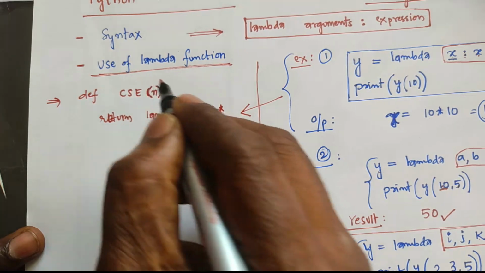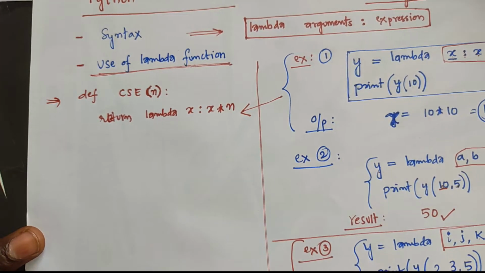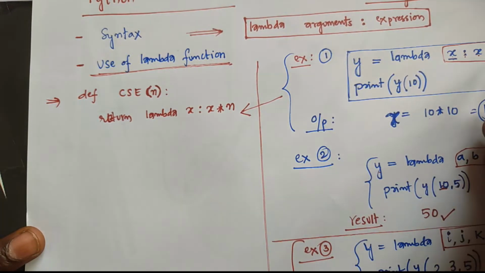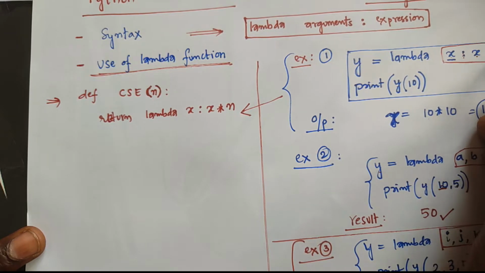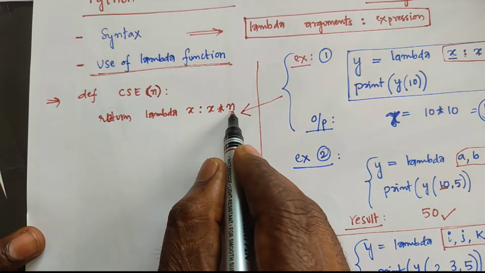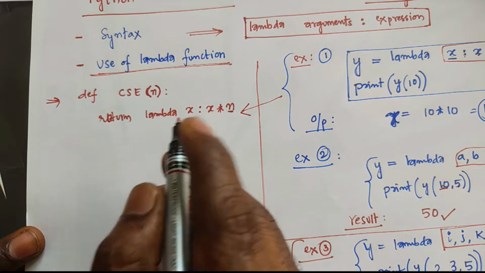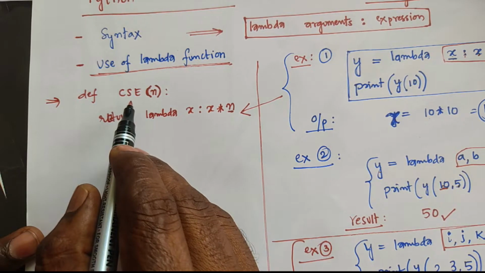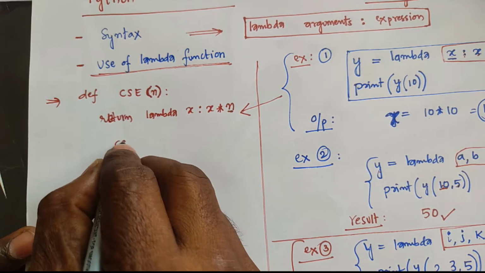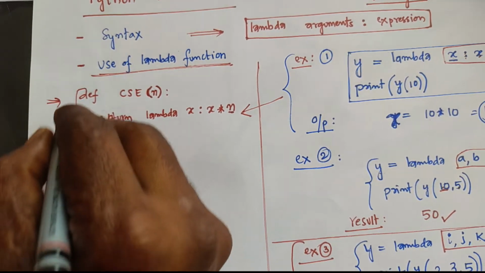Then you can take the value as n. Okay, so in this function we directly have that value. The value is directly multiplied with the variable. But here we are defining it with the n value. But how can you call that function? Simply, I am representing the function name as c. So this is the actual creating.